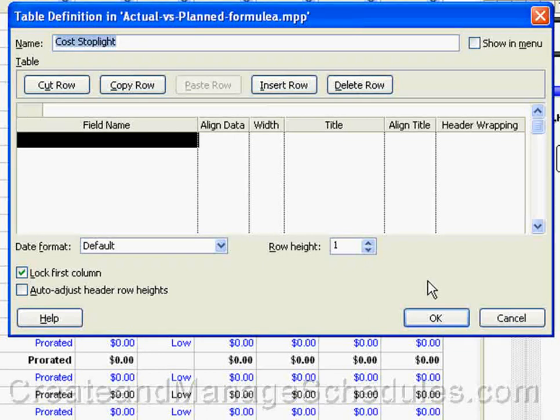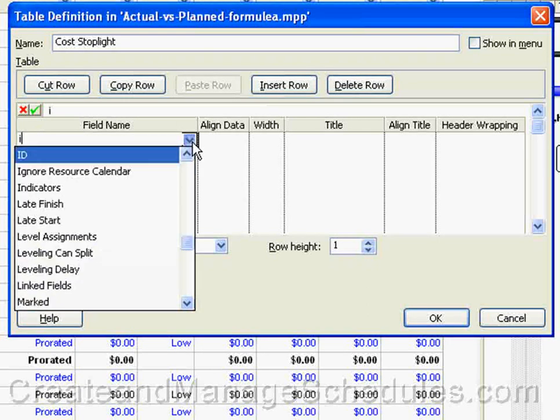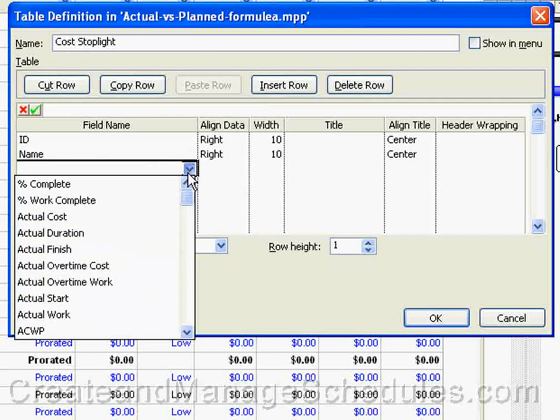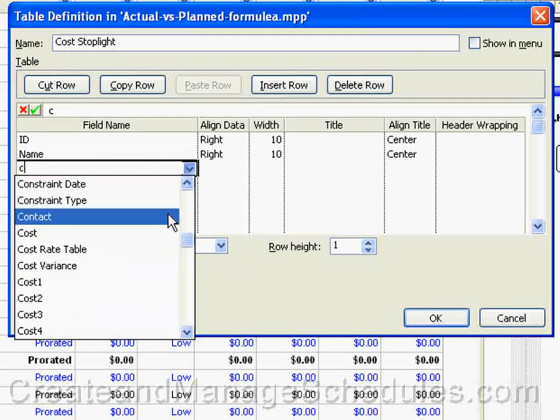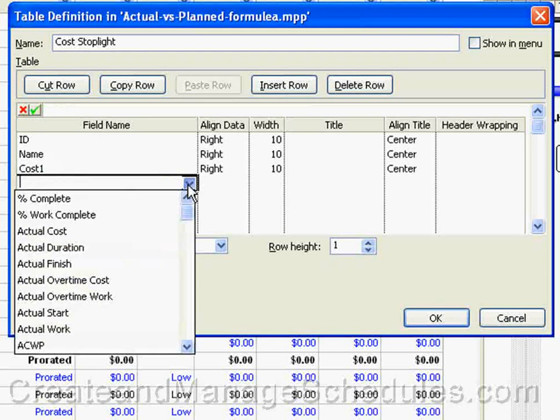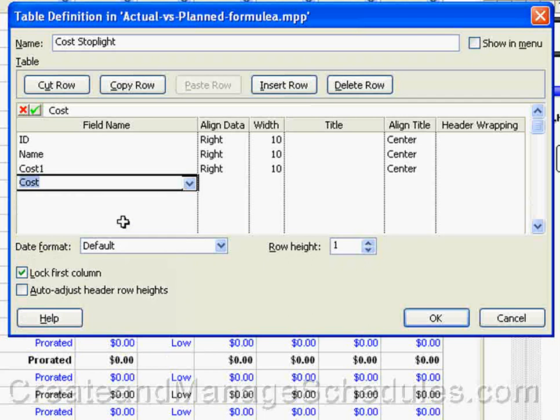Okay, and we're going to go ahead and add some fields in this table. The first one we'll add is the ID, and then we'll add the task name, and then we'll add cost 1, and we'll also add cost.